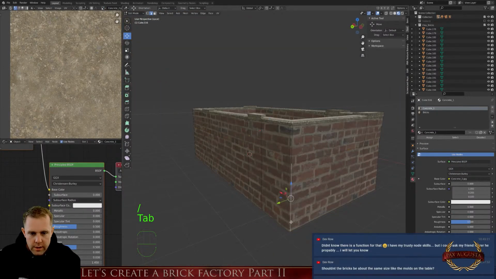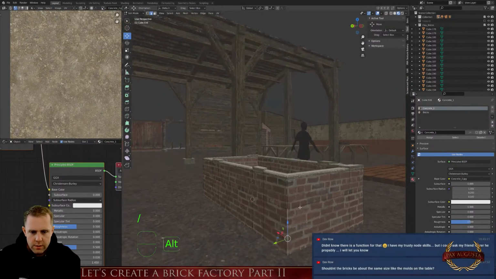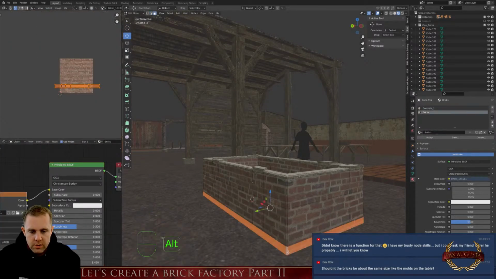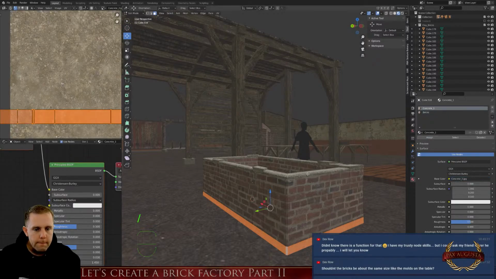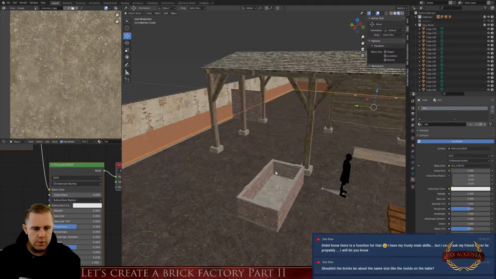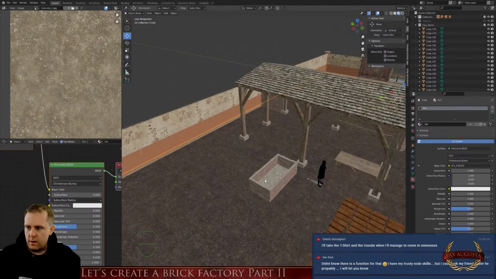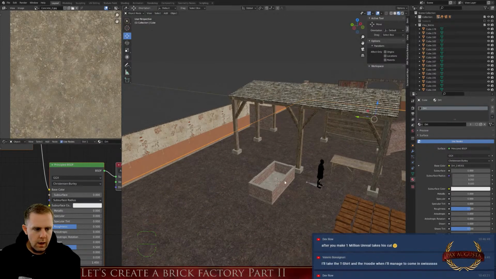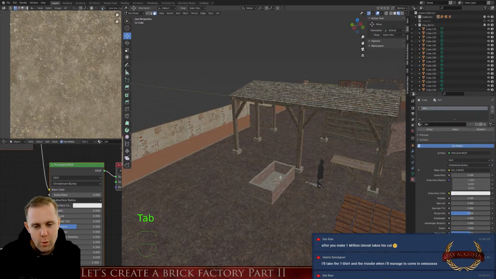Where is... this is weird. Okay, I want to have the concrete texture here too. So this will be filled up with water. Probably we won't do that.